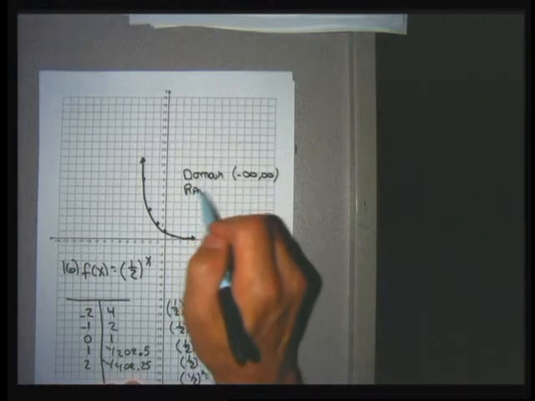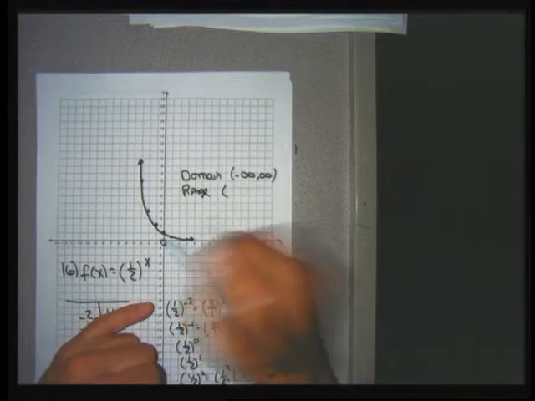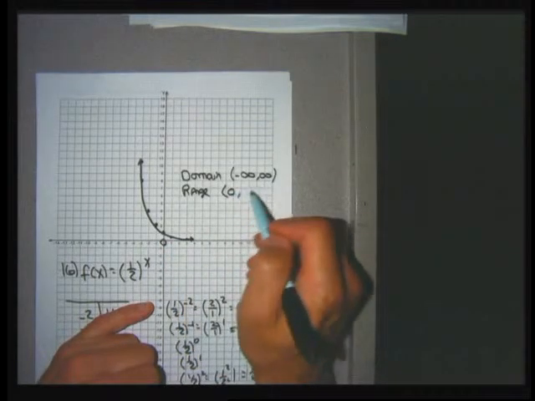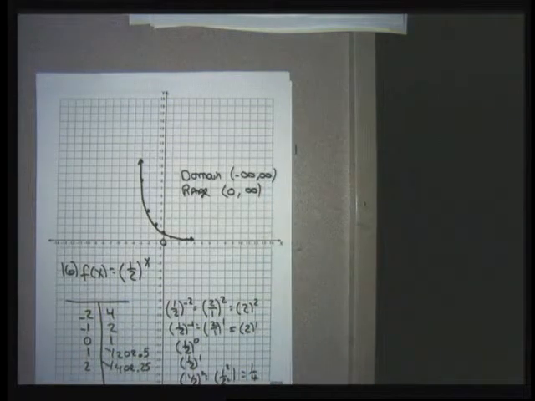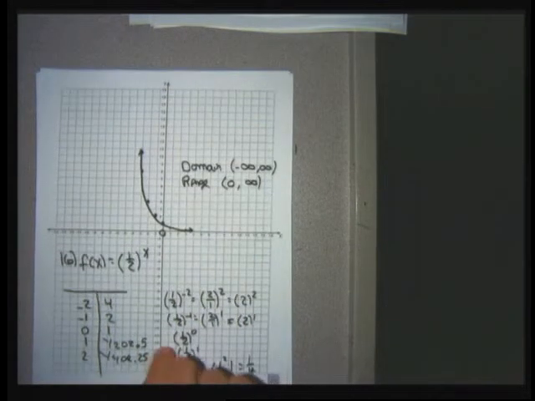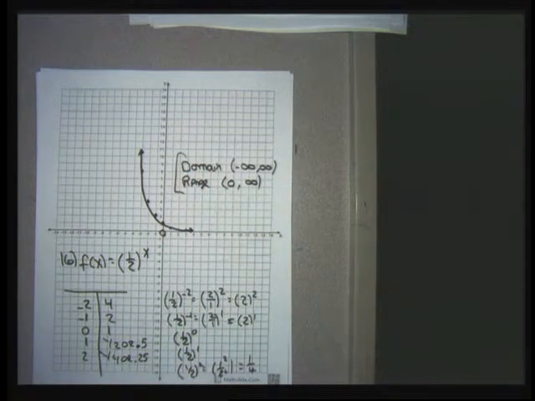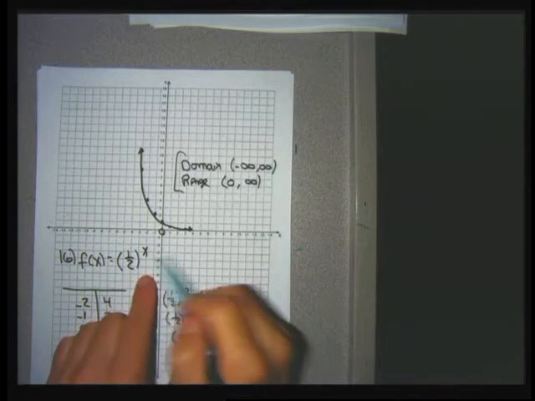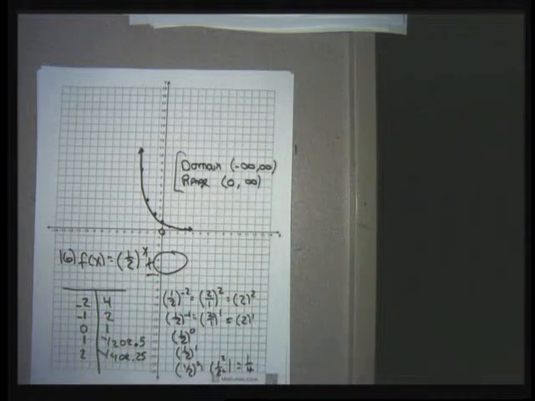And whether the graph is backwards or not, the graph stays above the x-axis, which has y equal to 0, and goes up to the top of the y-axis, which is infinity. The only time the range will vary is if a number is added or subtracted after the exponent. That would impact the beginning of the range. And eventually we'll get to that.